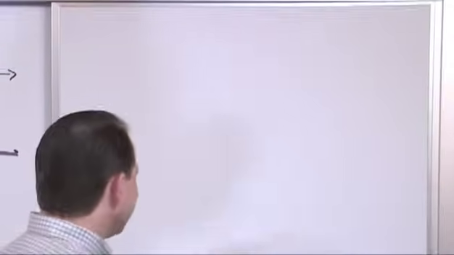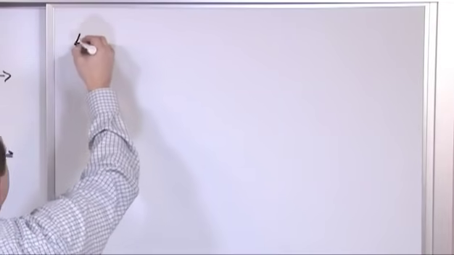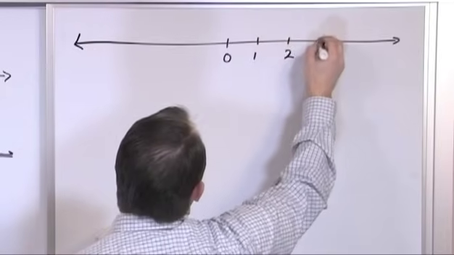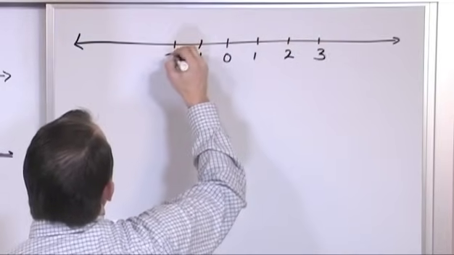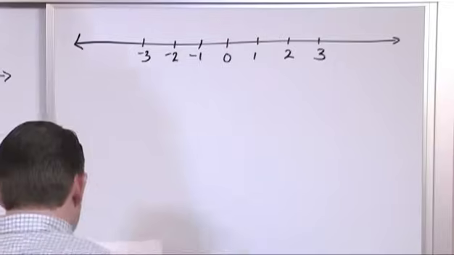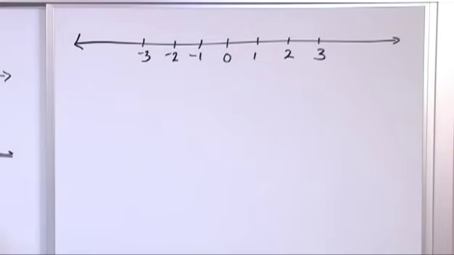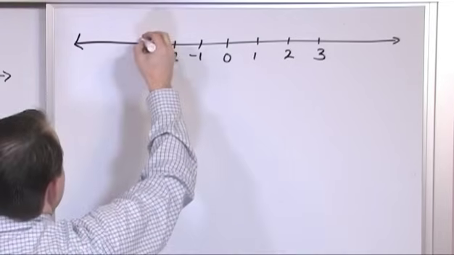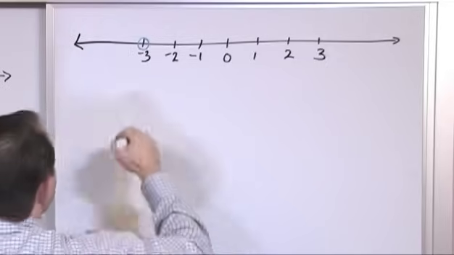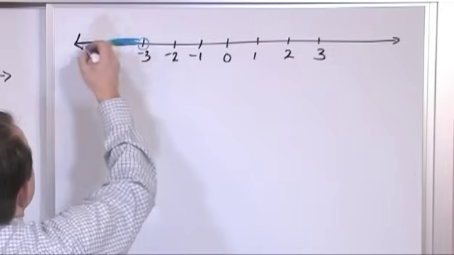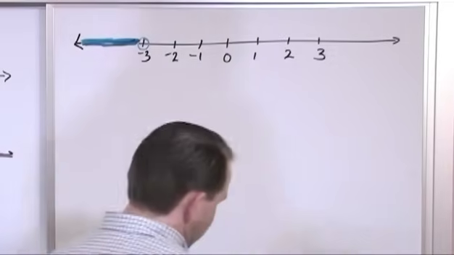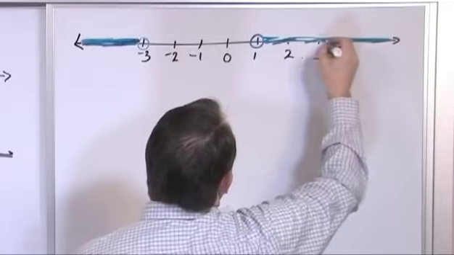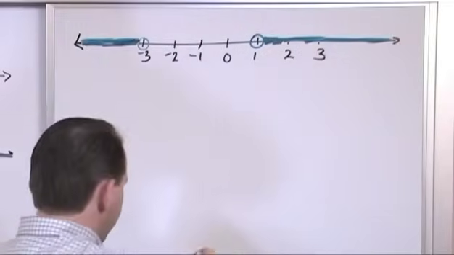Now let's go on and do something similar. But in this case, we're going to do something a little bit different. I'm going to draw something on the number line. 0, 1, 2, 3, -1, -2, -3. And what I'm going to do is first draw it, and then we're going to write down the inequality that it represents. So let's put an open circle here, and let's shade this direction. Okay. And let's go ahead and put an open circle here, and let's shade this direction. Okay, so we have two open circles, and they're both going opposite directions.